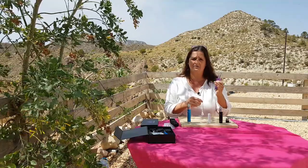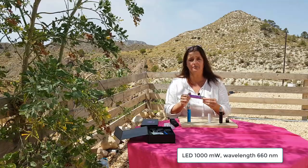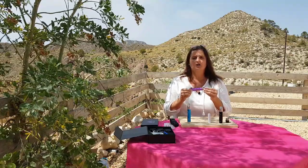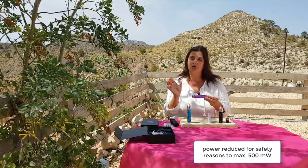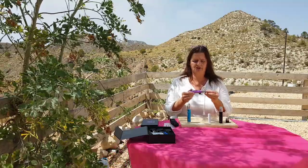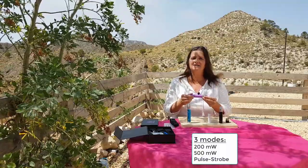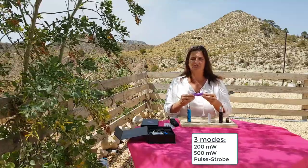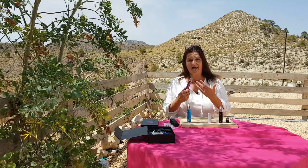Inside you have a LED of 1000 milliwatts, or one watt, with a wavelength of 660 nanometers. Now, the use of 1000 milliwatts would be dangerous, so therefore the power has been brought down with a specially made circuit board for this specific torch. We now have three power modes: 200 milliwatts to use on acupuncture points, 500 milliwatts to use locally, and the third mode is pulse. I will make another video showing the different modes and what we use them for.